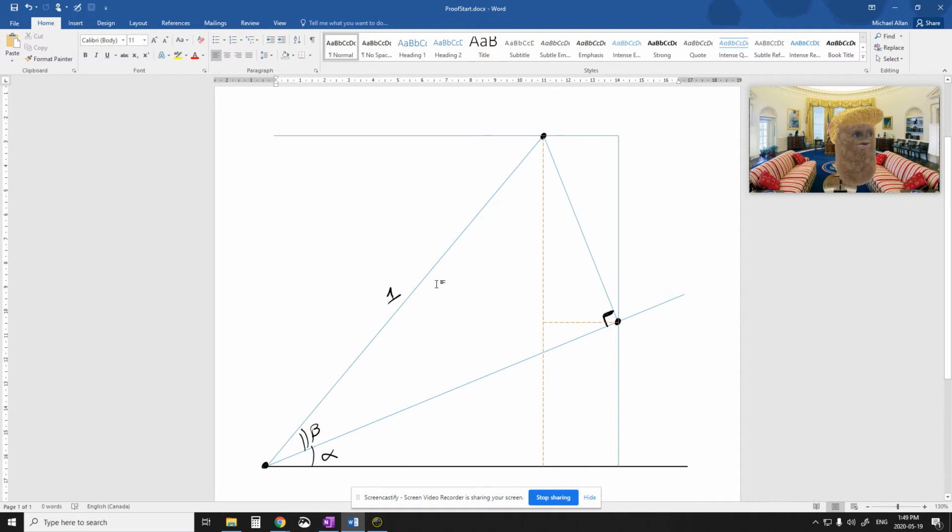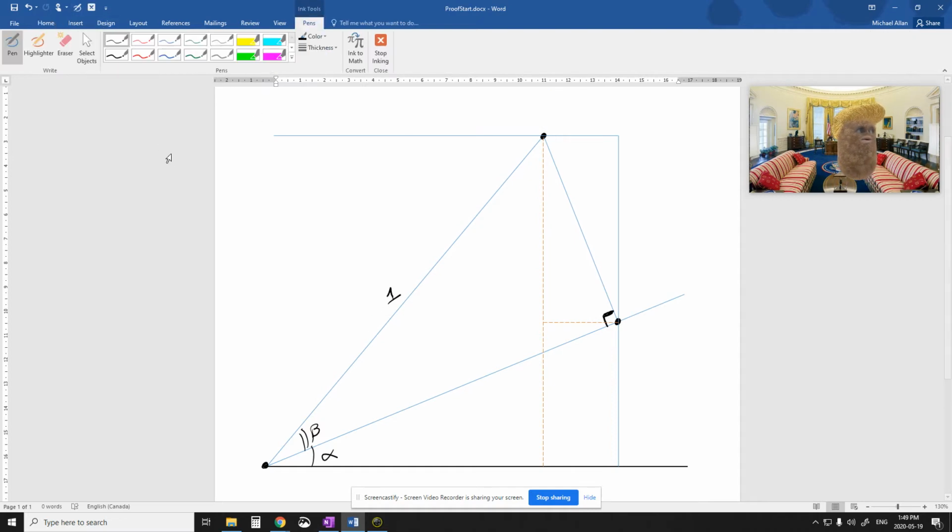So because this is 1, and it could be whatever you want, it doesn't really matter. I just make it 1 so that it's a little bit easier to do the math here. But this could be whatever you want it to be, right? I'm just going to make it 1, but you could make that an arbitrary length if you want to. If you want to call this G and H or something, that line would be GH. And then you could do everything with the GH as the hypotenuse, and everything will kind of just work itself out. I'm just going to assume that if this is 1, then everything else can also work itself out too.